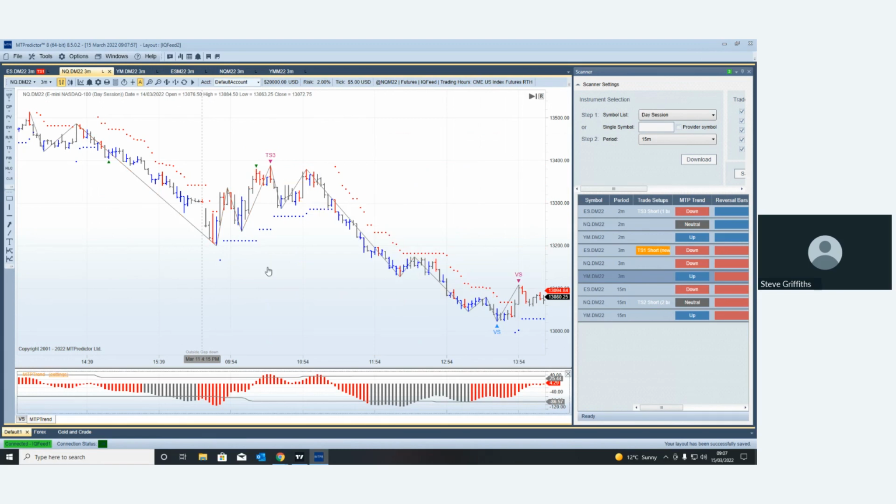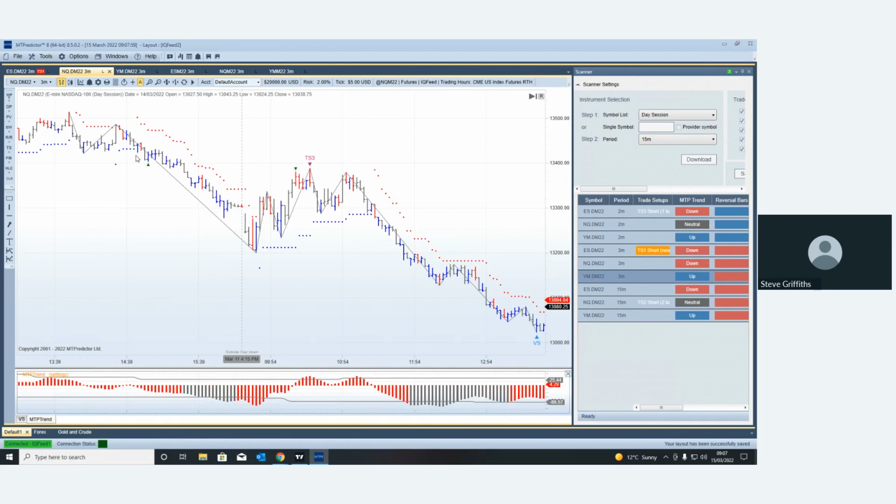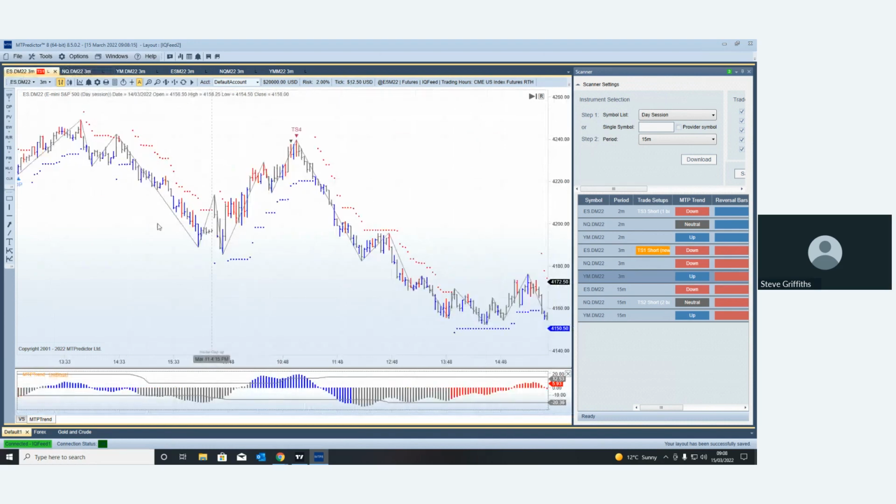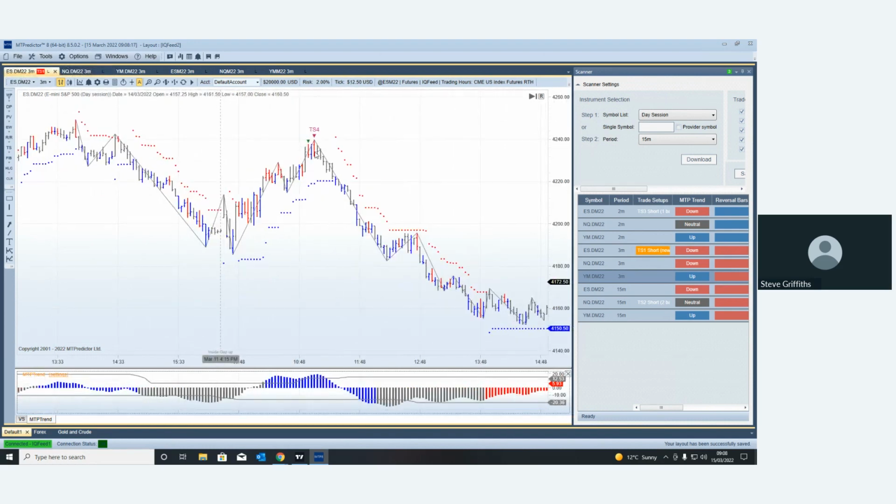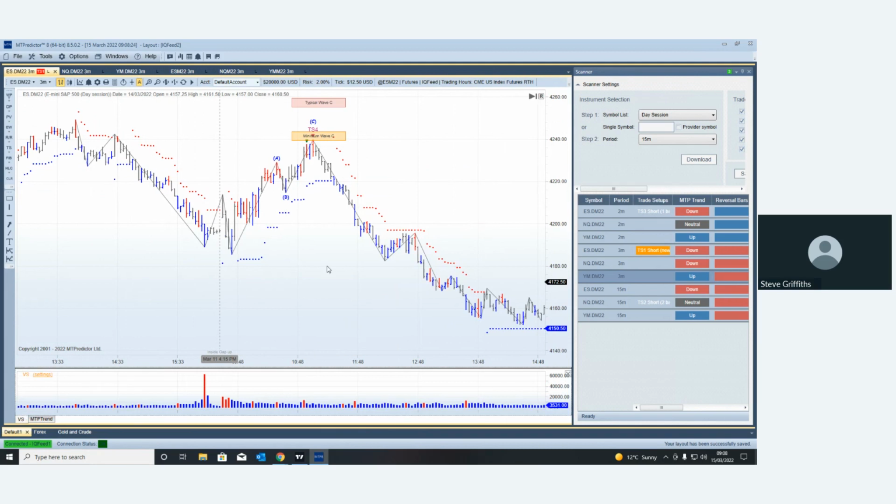But it soon became apparent that, even though you're just looking at, you see we have trends here. We have trend lines that connect the pivots. So a move down, then a simple ABC correction. Now this is all well and good, but not all ABC corrections had this simple pattern. Because if I go to the ES, here's another ABC correction. Again, there's your A, B, C. Ignore the MTP trend color. I'm just looking at the pure pattern. Here's the ABC pattern again. So it's the 3 swing corrective pattern.